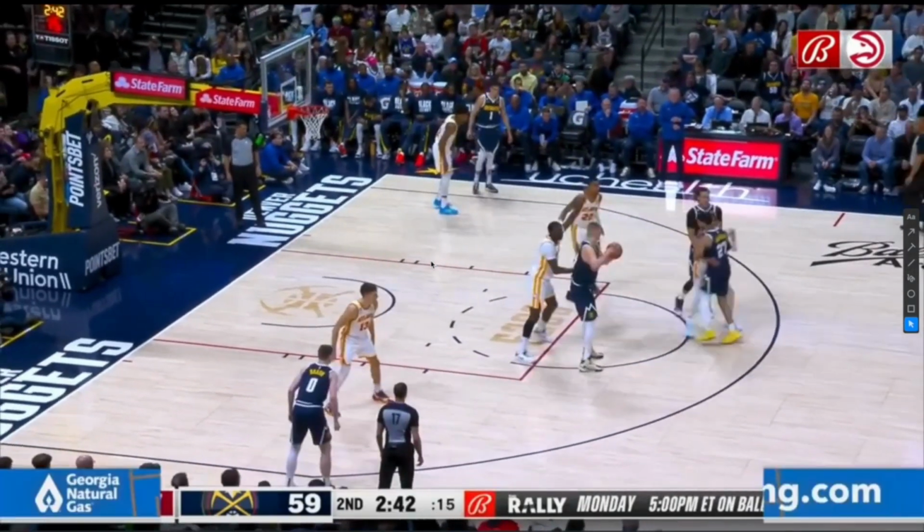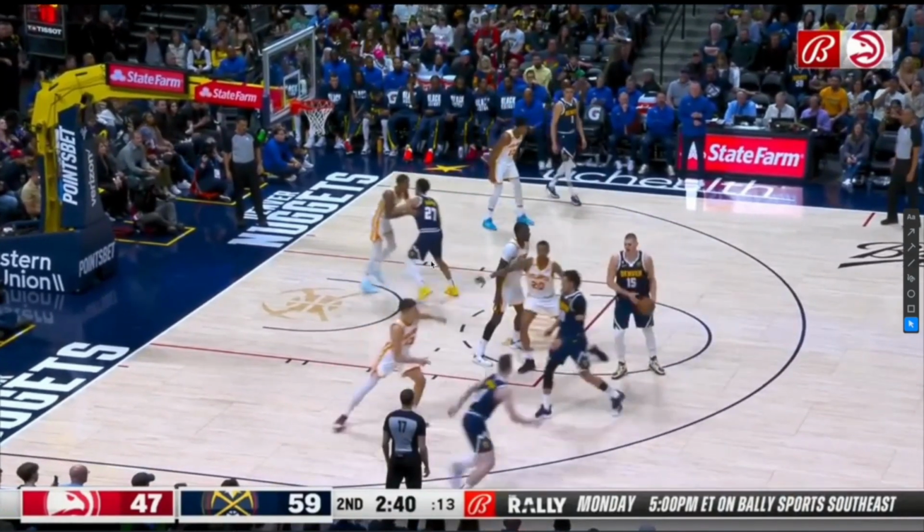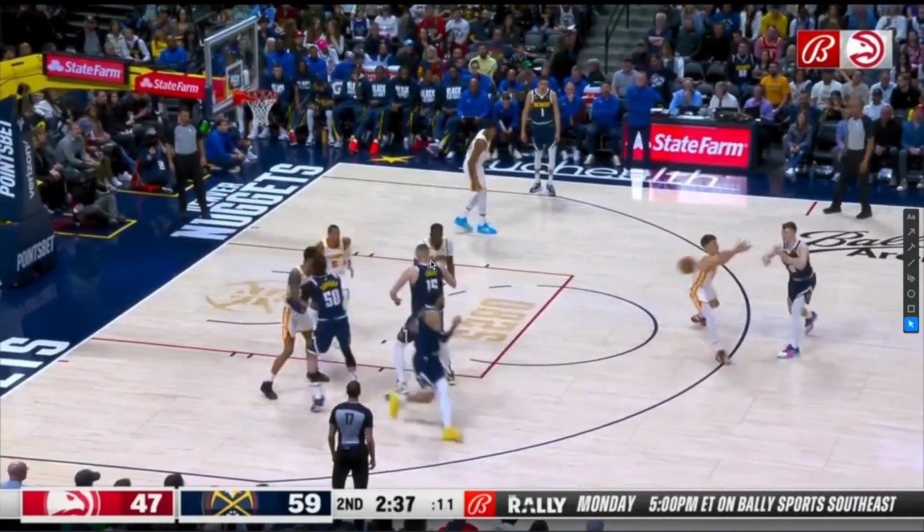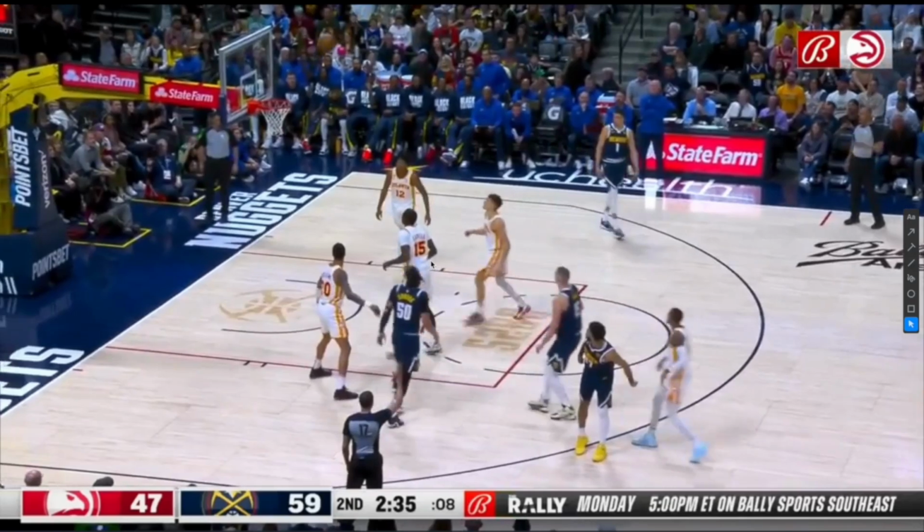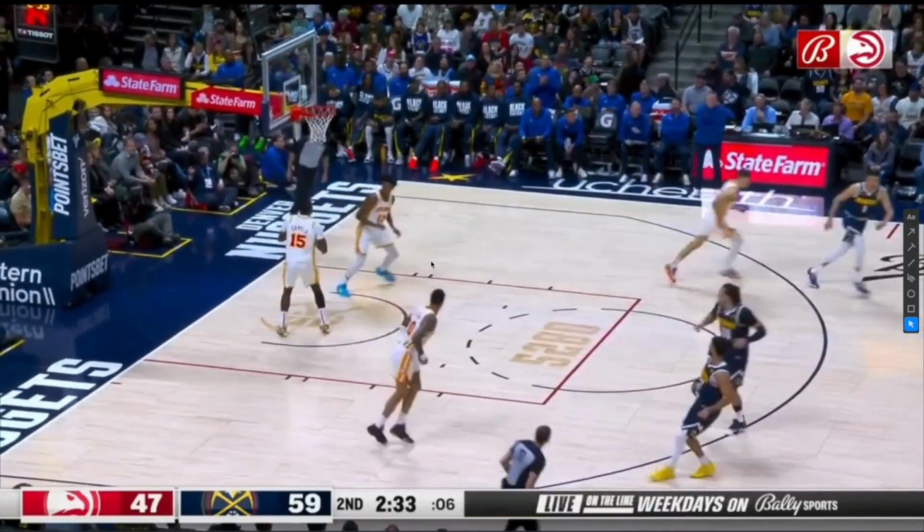This is another play that a lot of teams run. This has probably been ran at the high school level, Horns elevator. It's super simple, but it's creative and fun. These are great ways to get your guys open shots.